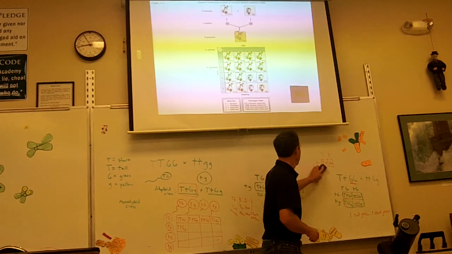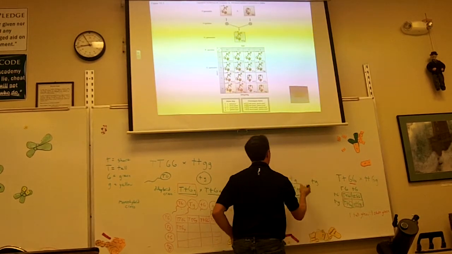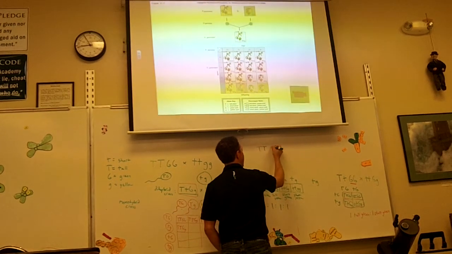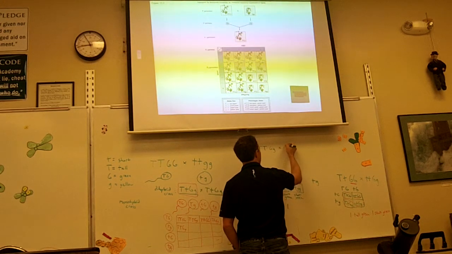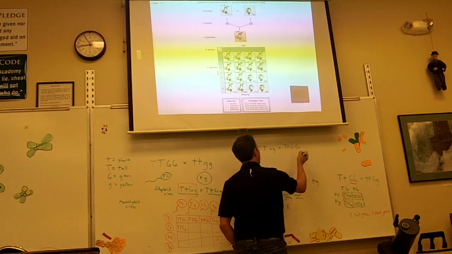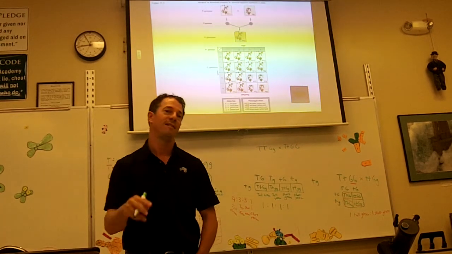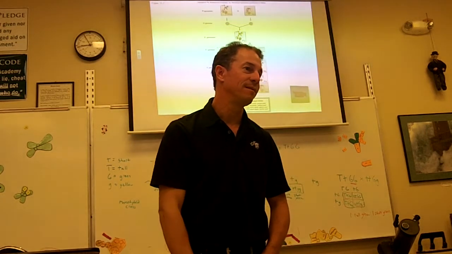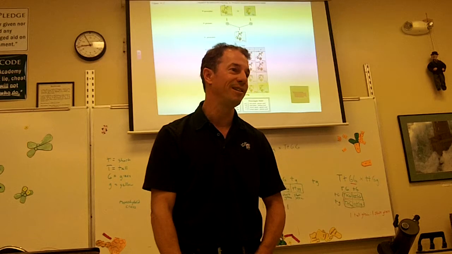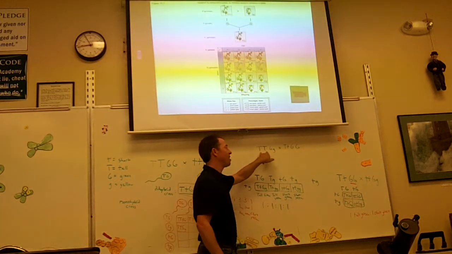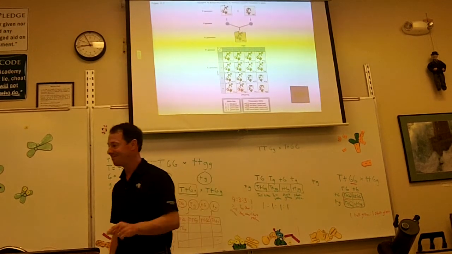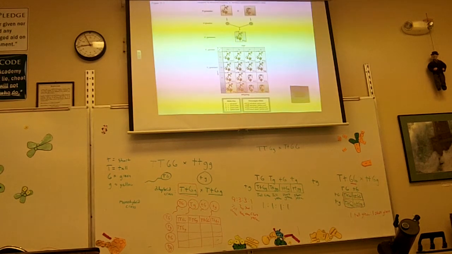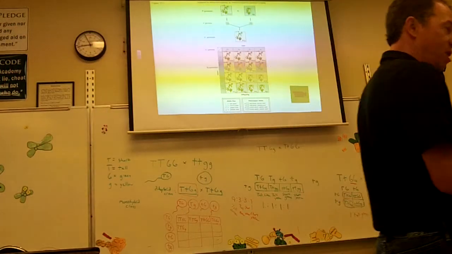So if I gave you this problem, you ready? Big T, big T, big G, little g, crossed with big T, little t, big G, big G. Tall green, and 100% tall green. You didn't even have to do anything. We had 2 talls over here, you know the kid's got to be tall. We got 2 greens over here, you know the kid's got to be green. You liking this? Yes. I've got a practice problem sheet for you that has these problems on it and the answers on the back.